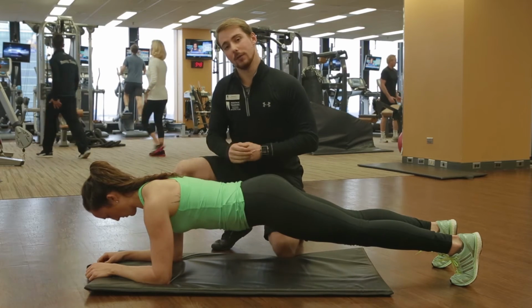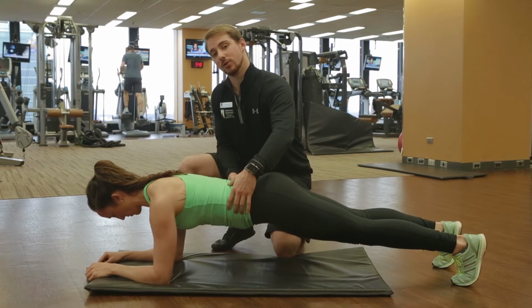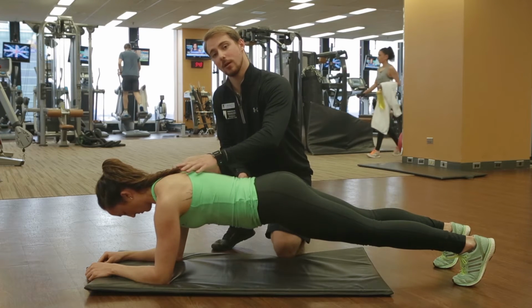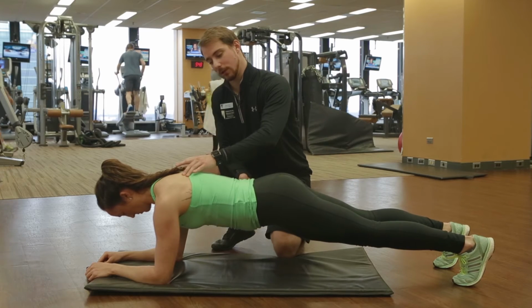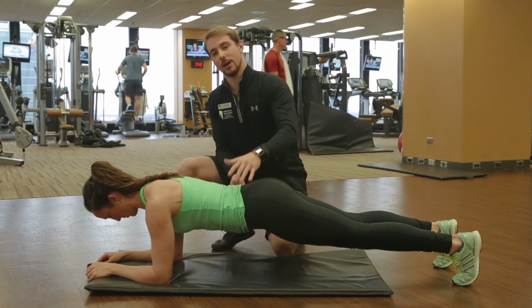Again, make sure you're not driving your elbows down into the ground. So if you're to drive down, we'll start to see the shoulder blades separate and we'll start to lose our position through here. We want to make sure that our shoulder blades are relaxed, our abs are engaged, and we can maintain a nice straight spine.